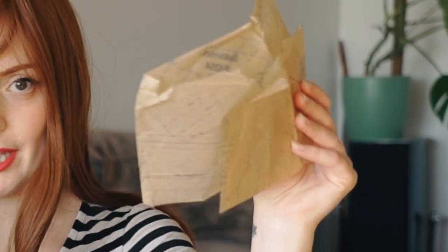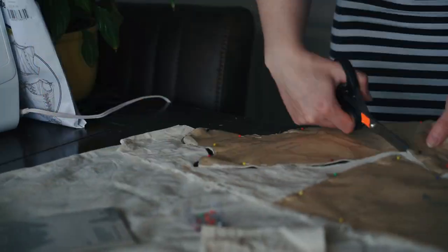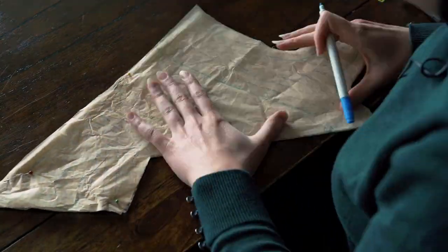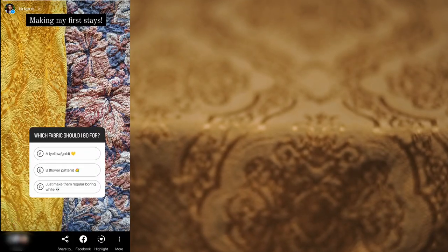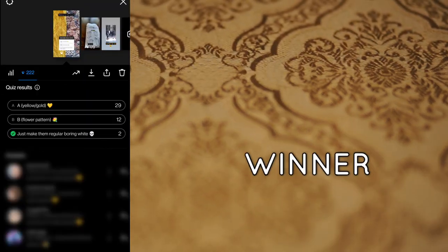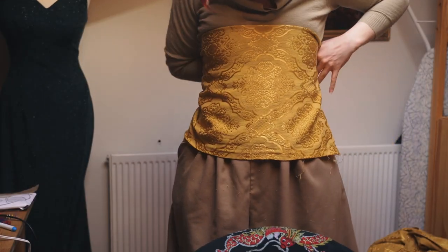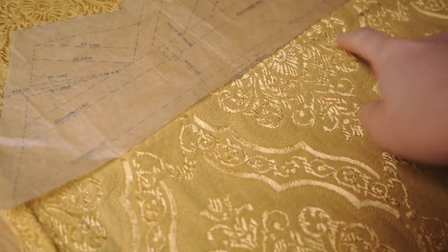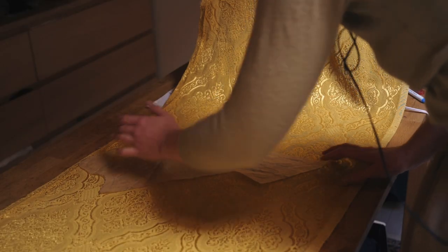I'm gonna get these patterns onto here and start cutting and make a mock-up. I figured out where I felt it looked good and found a way to make it fit correctly on the bodice. And because this is cut on fold, it will be pretty symmetrical if you fold it straight on the pattern.